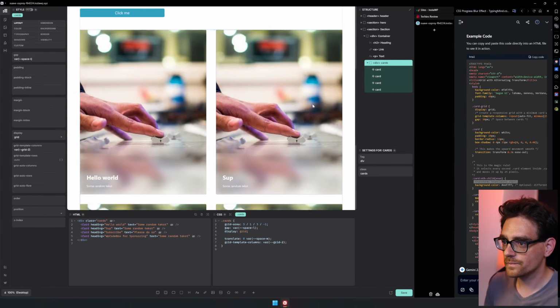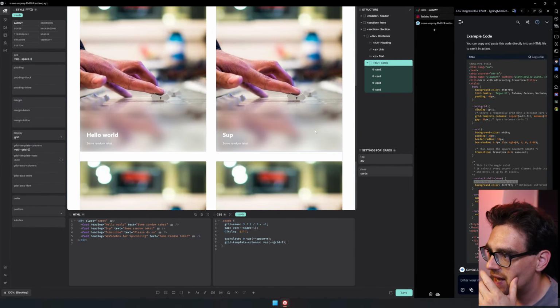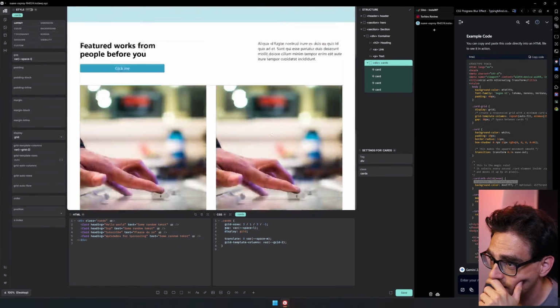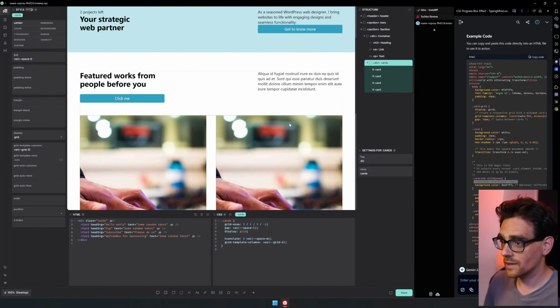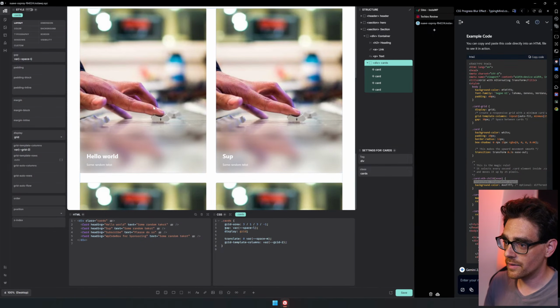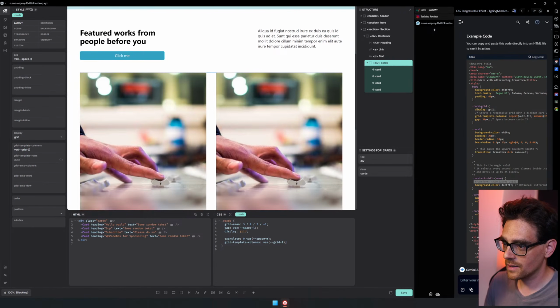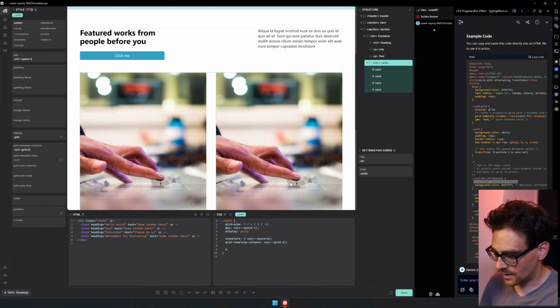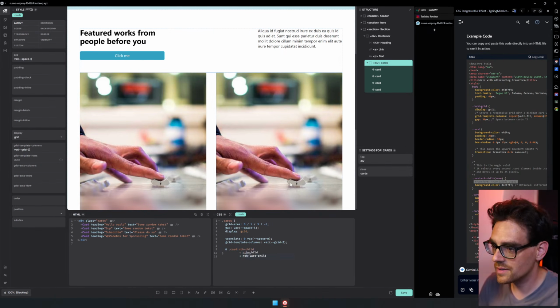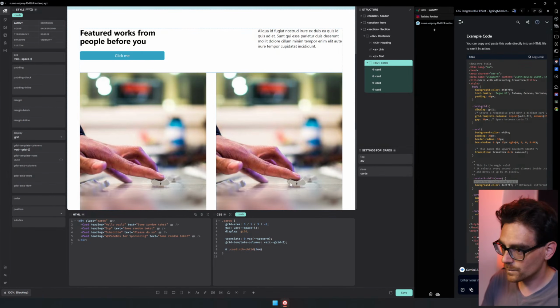And then what should we do next? Oh, we don't need our hover effects for this one. Yeah, that was already fixed. What we do need is to have our dot card and then the nth-child of 2n plus 1.